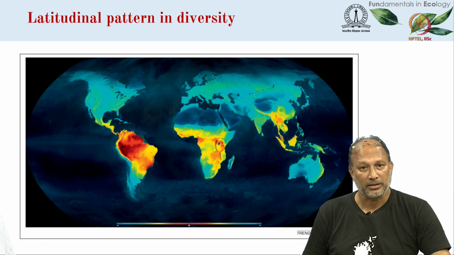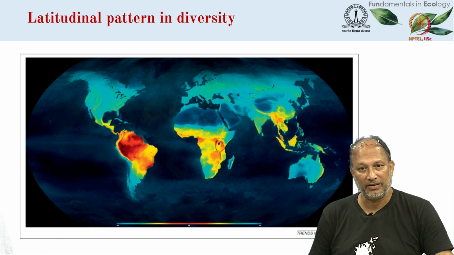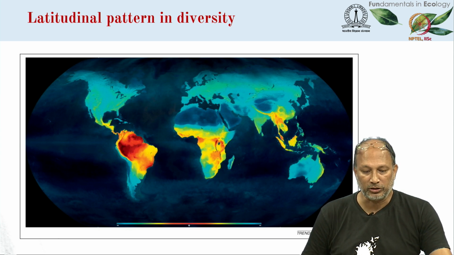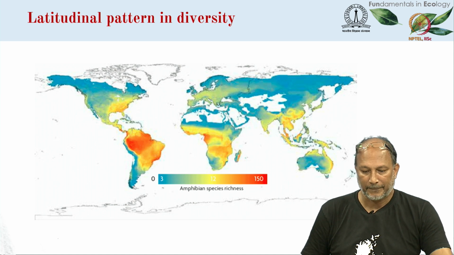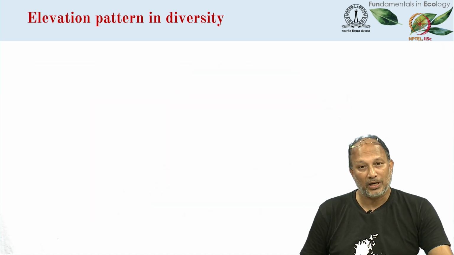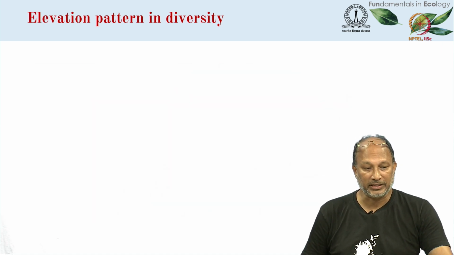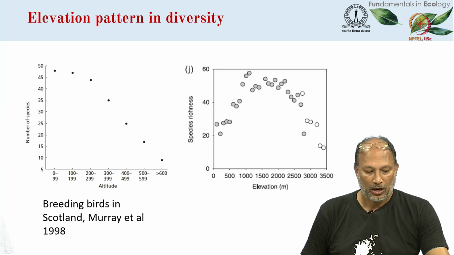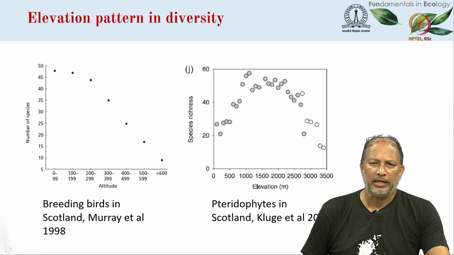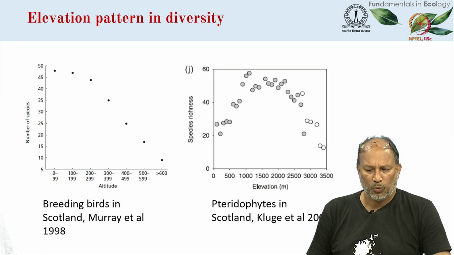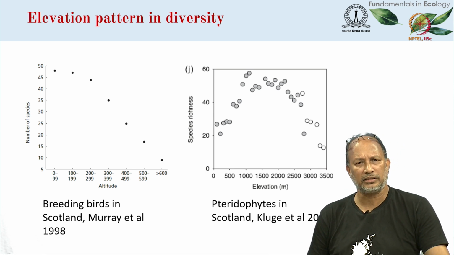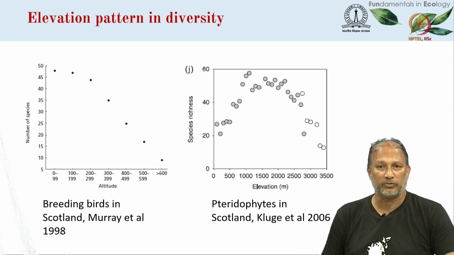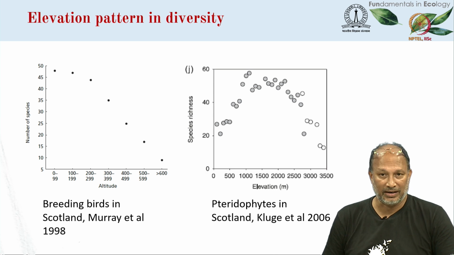So coming back to this, on the one hand, you have these patterns of diversity across latitudes, which is from the equator to the poles, both north and south. And you also have a pattern in diversity across elevations, right? And this pattern can be both monotonic decline or it can be a hump-shaped distribution. And there's long been speculation about what causes these hump-shaped distributions. And in the last lecture, we talked about how differences in area at different zones of the mountain might be one of the drivers of this pattern.